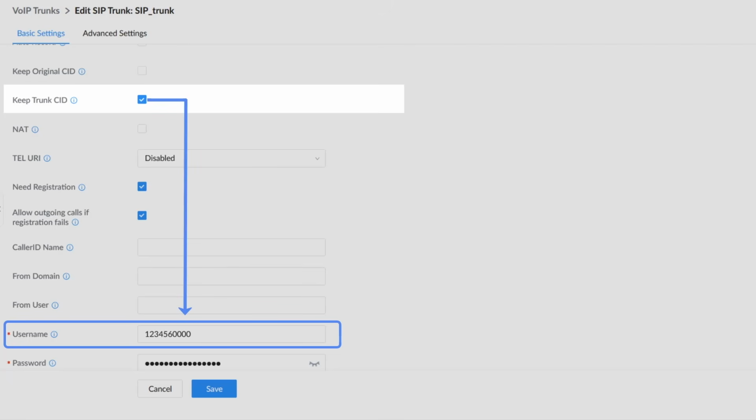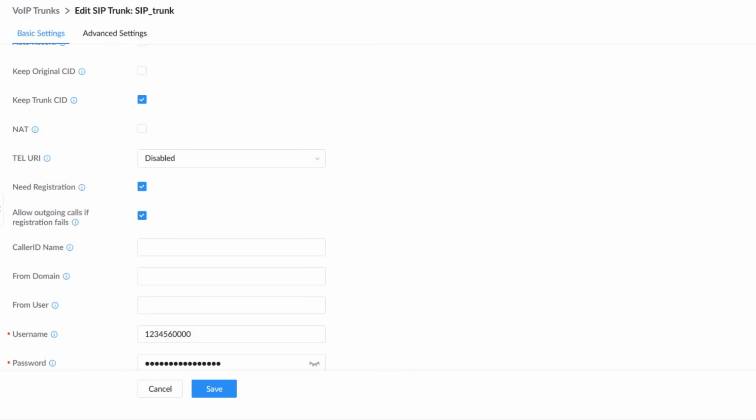Some VoIP providers require the outbound caller ID to match the trunk registration username to ensure all outbound calls display a single authorized number. If this setting is unchecked and no other caller ID parameter is configured, the UCM will use the calling extension number as the source caller ID. Using internal extensions as source caller ID for outbound calls may result in call failure because the caller ID is not a recognized or an authorized number by the provider.